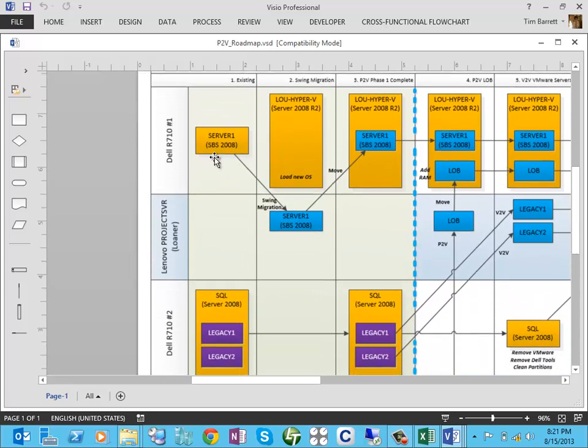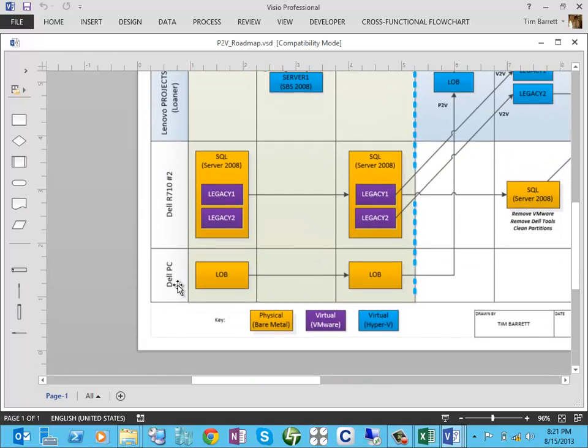So this shows here's server number 1. Here's server number 2. And here's another server. The colors that I picked are based on what that server is at this point. Existing. The LOB was a bare metal.